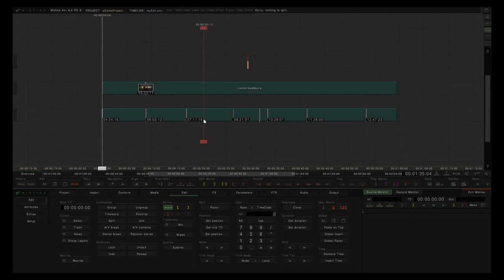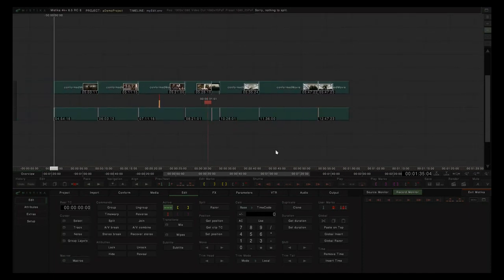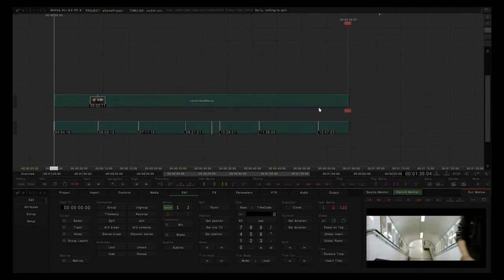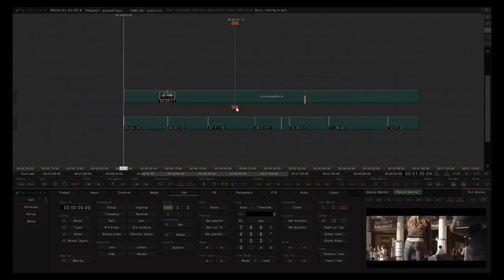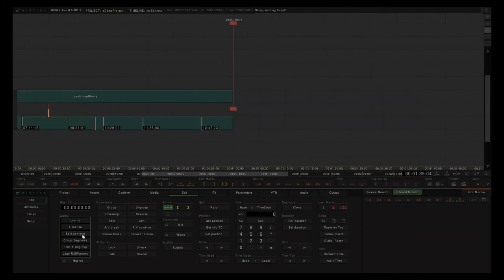What Split Conform does is it looks for any edits that this monitor line covers, and wherever it finds an edit it'll put a split on the entire vertical height of the timeline at that edit point. So for example, if my monitor is on this line here, the Split Conform will work. Again J for join to undo it. On the other hand, if my monitor did not include this line, you can see it's ending here, so it's not getting as far as here. If I went Split Conform now, nothing happens because the monitor isn't finding those edits.